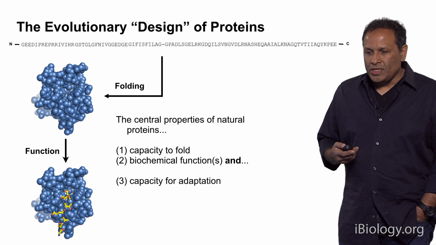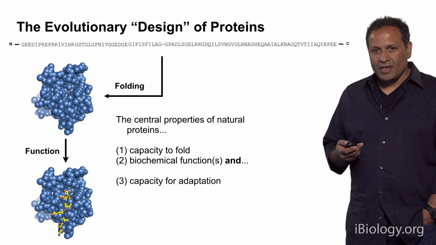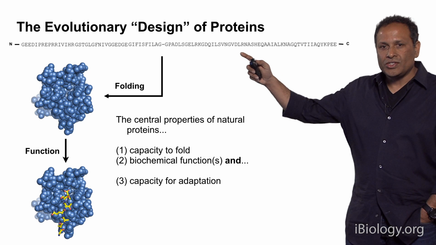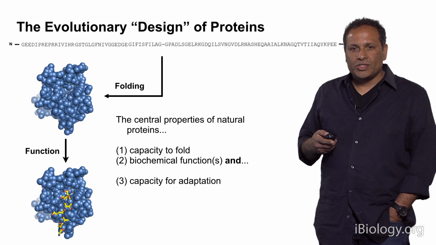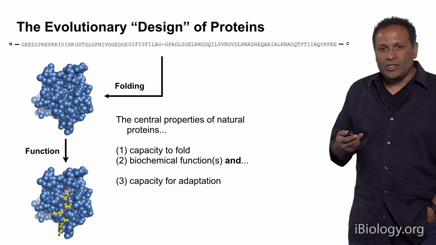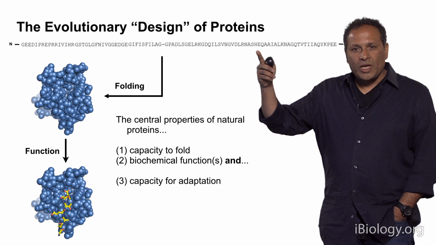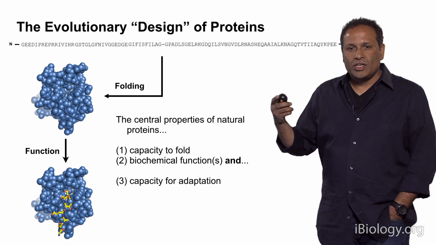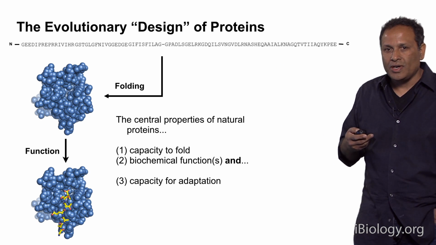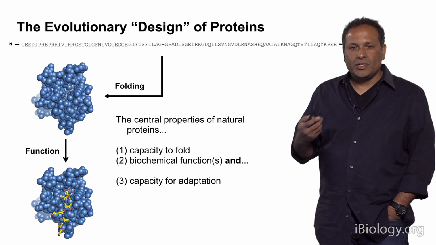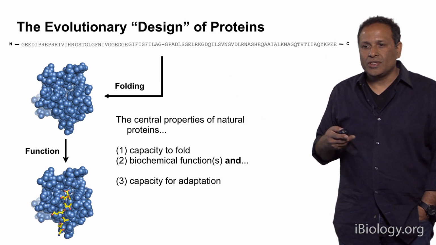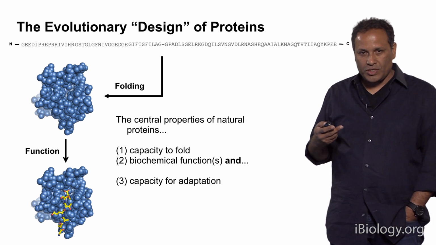So the problem of proteins, in some sense, is very easy to state, though difficult perhaps to solve. And that is that we know that proteins are synthesized as these long polymers of basic building blocks that we call the amino acids. And classical studies teach us that information in the sequence is such that if you put this polypeptide into a physiological buffer, it is able to spontaneously fold up into this precise and well-ordered 3-dimensional structure. That problem we call the folding problem of proteins.